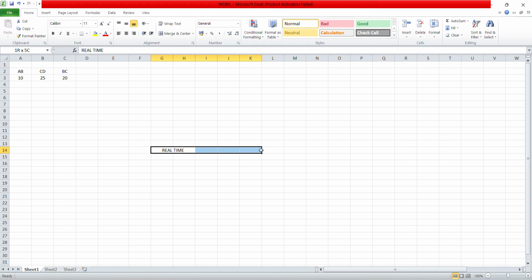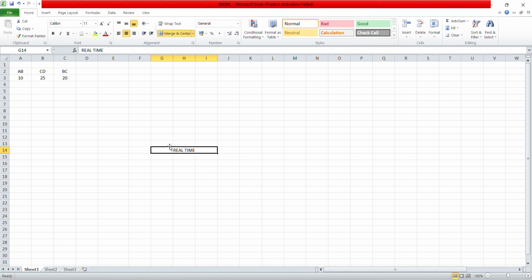If you want to continue, just click on merge, then automatically the entire row will be merged. See, three cells have become one cell. So this is how you can merge the cells.